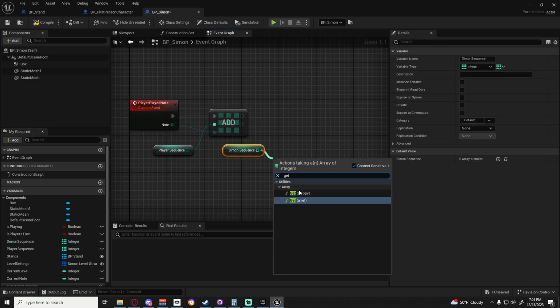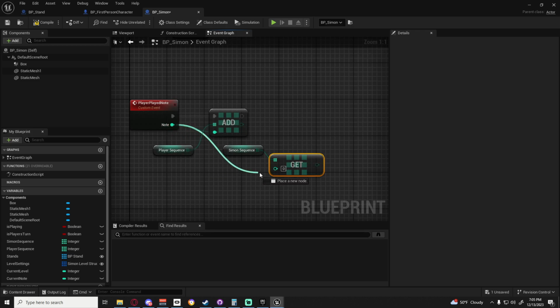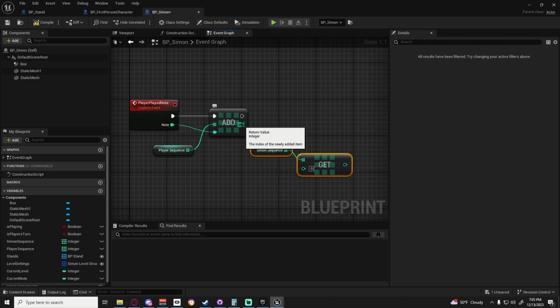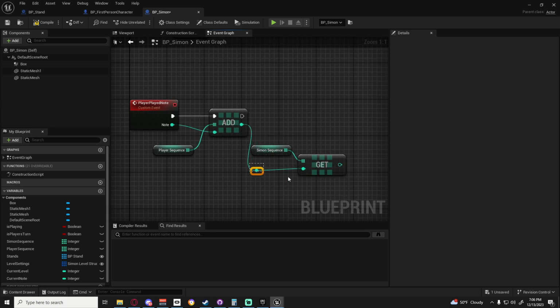We're going to do a get really fast. We want to get the, oh wait, wrong thing. We want to get the off of here, and what you'll notice is this is the index of the newly added item. And since we're only ever going to be adding these in order, this index will work perfectly fine. We're finding the index of the note that needs to be played in Simon.